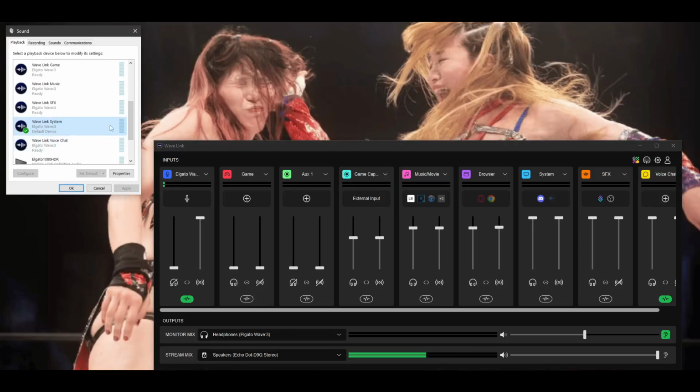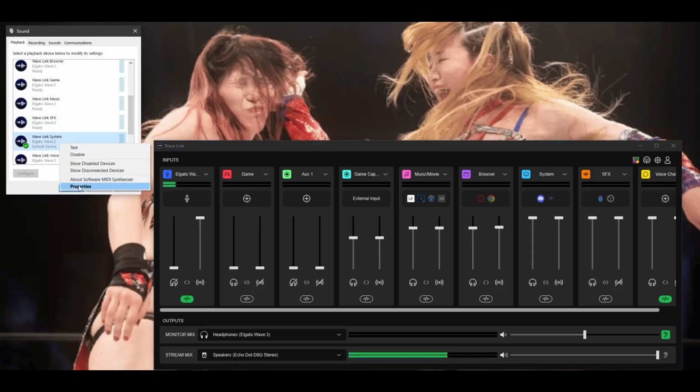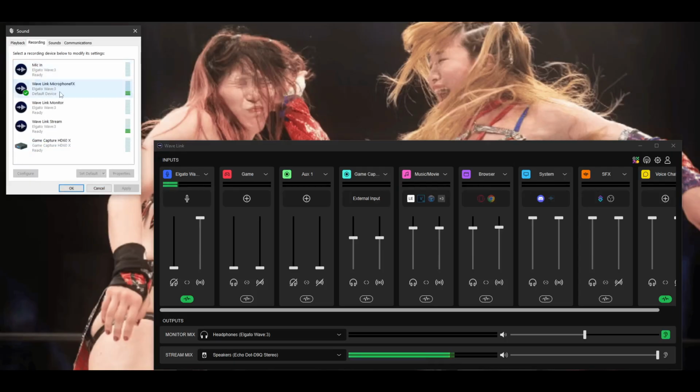First thing I want this to default to, everything. I don't want it on speakers, headphones, nothing like that. I want it on my system. So that means anything that comes through on the computer that doesn't have something set like here, it will default to the system. So it will stay on the system setup. And then from the system, I can then move it to other things. The recording, I have that defaulted to the microphone effects. I'll go into that a little bit later.